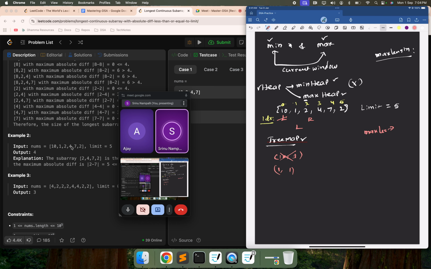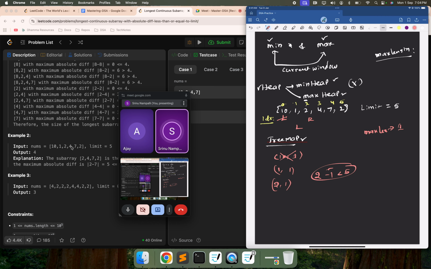Right now we got only 1, because 10 minus 10 is 0, but 10 minus 1 is invalid, so max length is 1. Now when your right is here, add the right pointer value, so the map has 2 and 1. What is the max here? 2, and the min is 1, so the difference is less than limit 5, so you found a valid window.